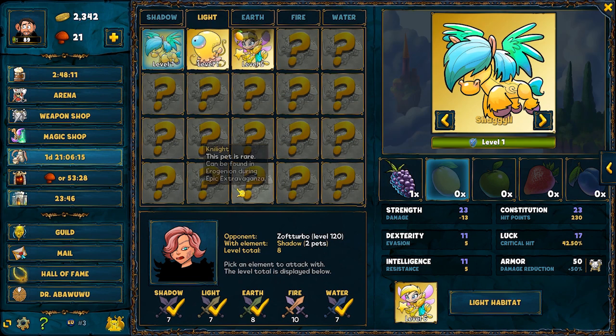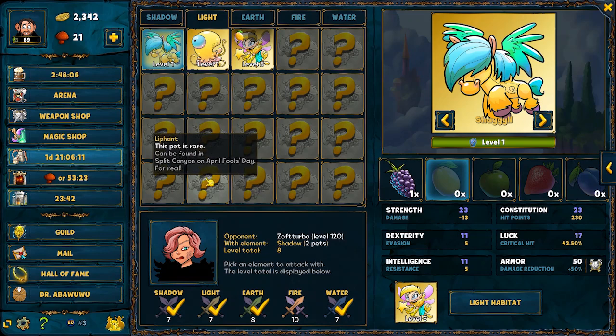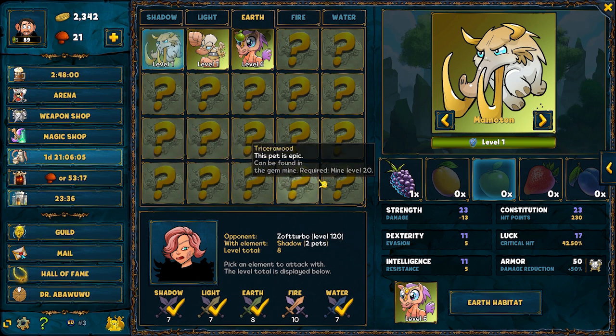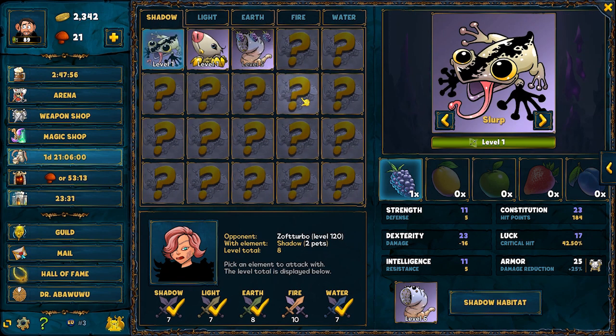So there is a lot of such cases like April Fool's Day, which means once per year on the 1st of April, you can get this one. And similar. So there is a bunch of them which takes a while to unlock.